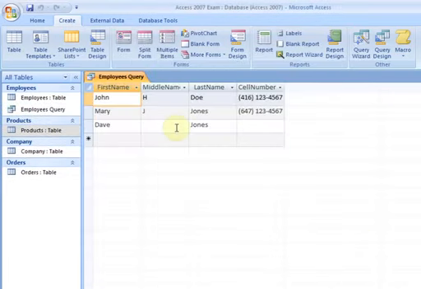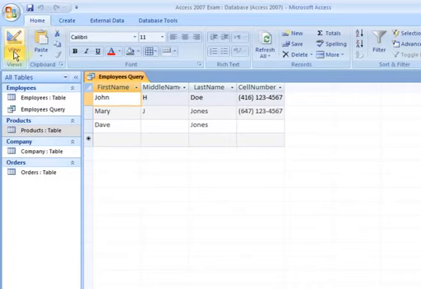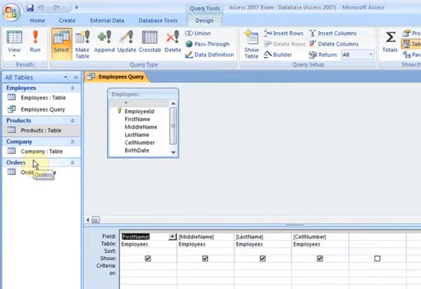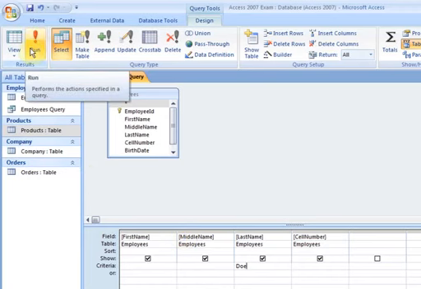To go to the design view of the query from the home, from the down button here, you can go to design view. Some of the questions for query, you will already be in the design view, and they'll say run a query to find this or that. So you just make sure you type that word in the criteria. If I go to the last name criteria, I can type do, and this is how you run a query, which will most probably be an exam question. There's the run button, you run it.